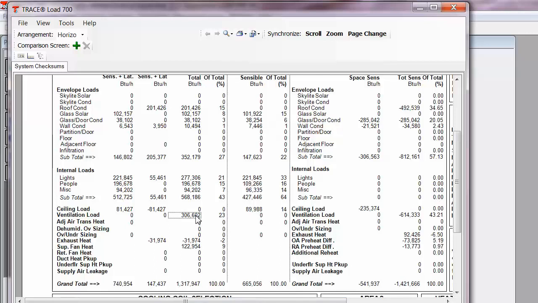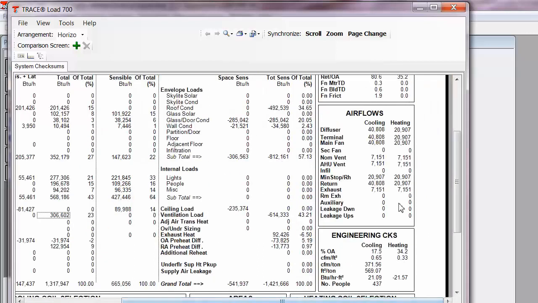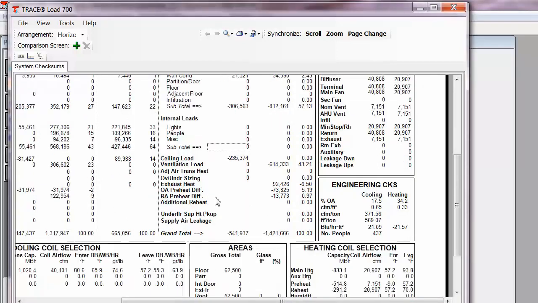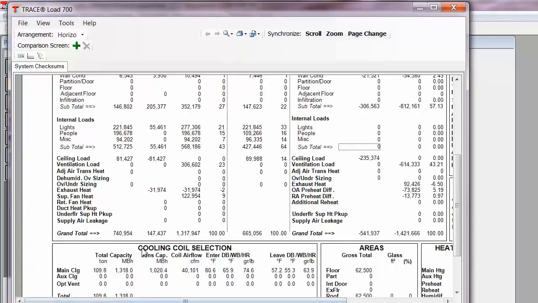In general, though, you can select your fan airflow based off of the design airflow on the right-hand side of the page, since this is the airflow required to meet the thermostat set point. However, if you are concerned about dehumidification issues, since a higher airflow may not be able to wring as much moisture out of the air, you can always select a supply airflow that is somewhere between the coil airflow and the design main fan airflow, but it is a design consideration that you must make in that case.